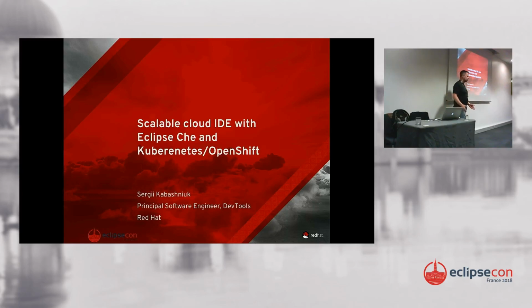Today we are going to talk about Eclipse Che, which is an open source project. We are going to be focusing on Eclipse Che on OpenShift, but that also means that it's running on native Kubernetes. My name is Sergii Kabashniuk. I'm a software developer on the Red Hat DevTools team, Ukraine.